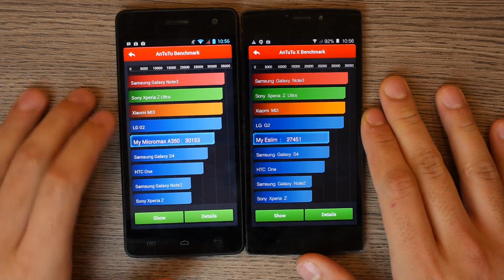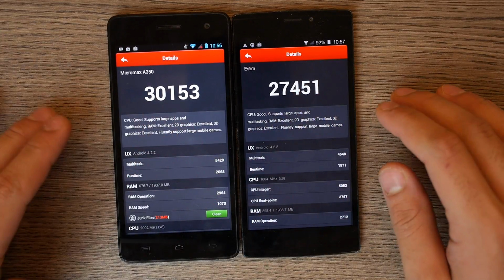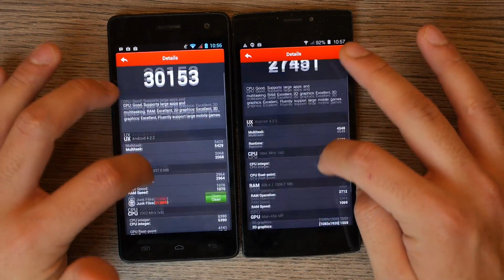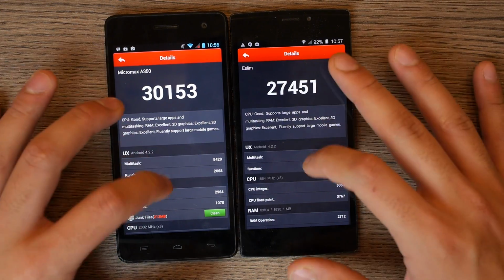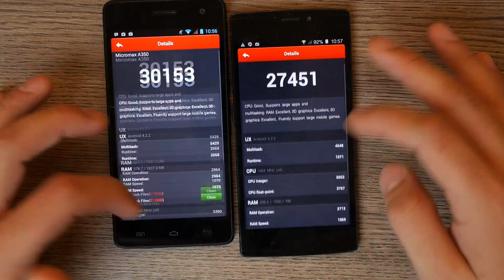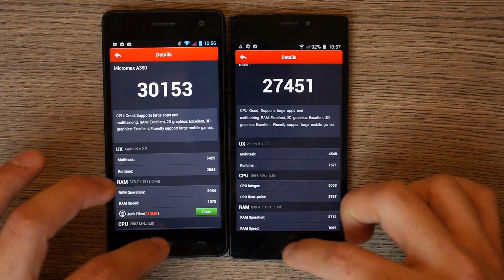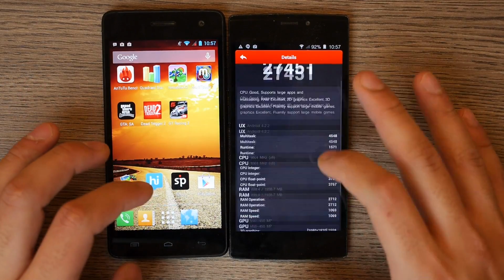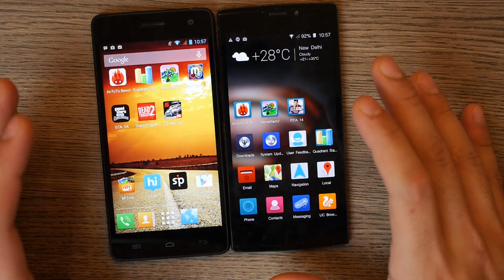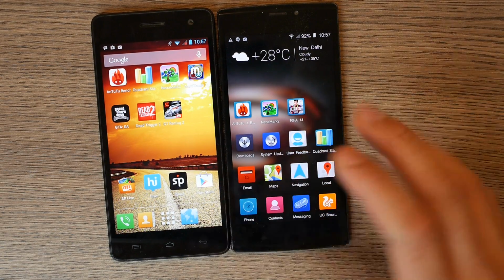While the results are in, you can see that there is quite a considerable amount of difference in terms of the overall spec result over here. You do have a 30,000 score over here and a 27,000 approximate score on the right. So there is a considerable amount of difference in terms of the benchmark scores, and that's purely because of the faster CPU on this. The only ranking that differs is the ranking difference between the CPU. So that is something that you might want to consider if you are considering either of these devices.